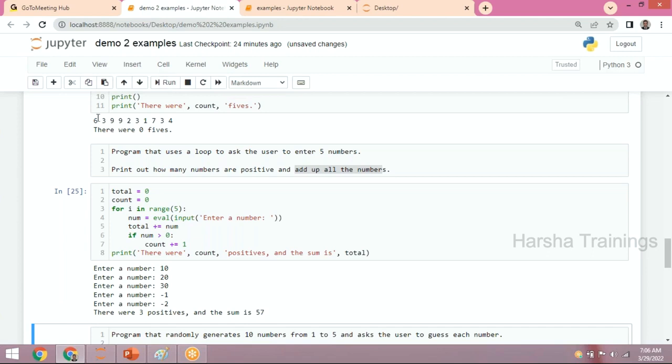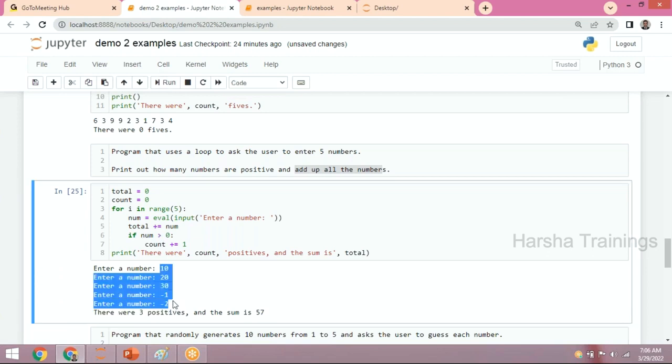Now what is happening? I have taken 5 numbers. Will you agree? If I am adding the total of all these numbers, 30 plus 20 is 50, 50 plus 10, sorry, 60 minus 3 is 57.